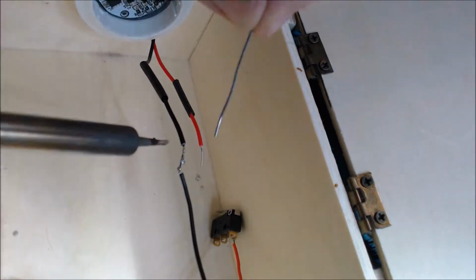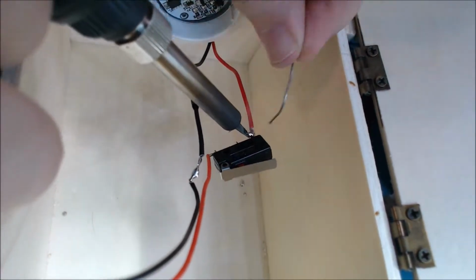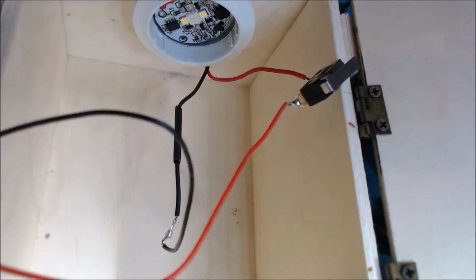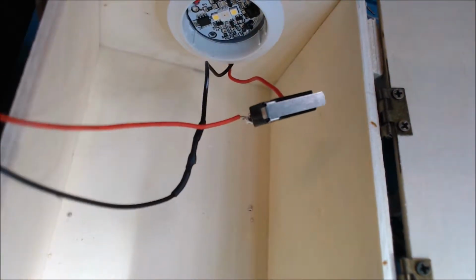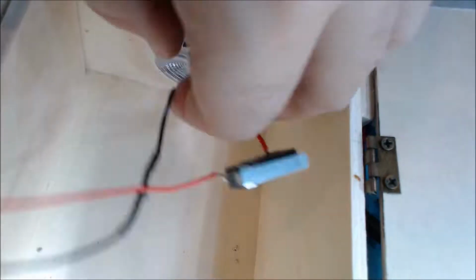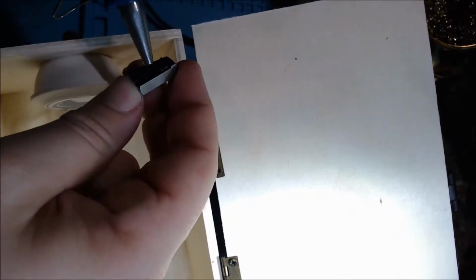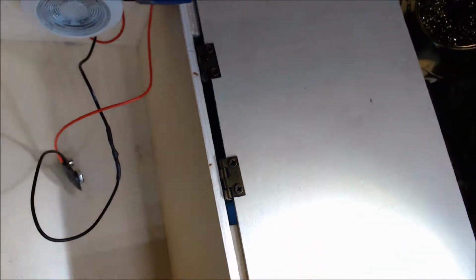Before joining these wires, make sure the sleeves are on. This is a mistake I make every single time I need to use sleeves. And before soldering in place completely, always test circuits. These are things I've learned the hard way. We are now melting the shrink wrap, shrinking it. You are using a wooden box and a high heat gun, so do not keep it in one spot or the box can possibly catch on fire. So make sure you have water, Red Bull, or a fire extinguisher, something that can put it out.